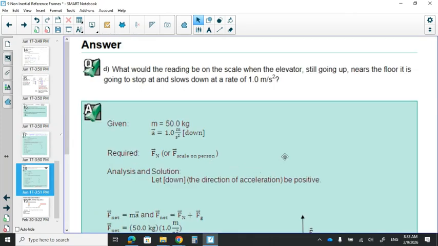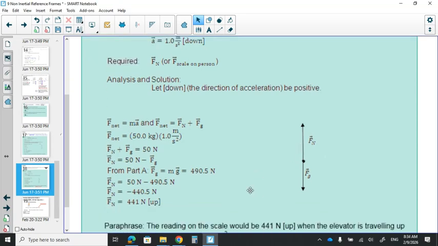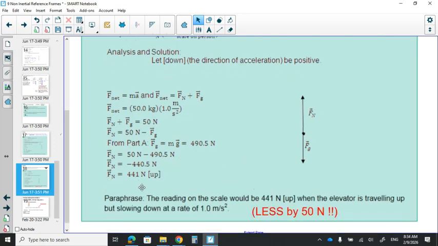In D, now we have the acceleration in the negative direction, right? So we have net force, and what did they do here? They let down be the direction of acceleration, so let down be positive. Just watch for that in the analysis of things, because in that case gravity goes in as a positive number. Long story short, that math works out to giving you a reduced normal force, by the usual work that we've done.